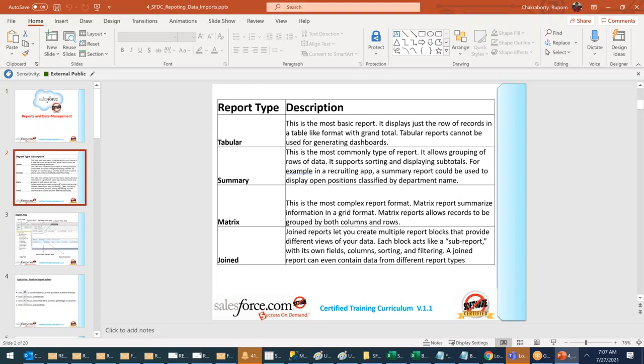Next point, report cannot be used for generating charts and dashboard. Reports cannot be used for generating charts and dashboard.